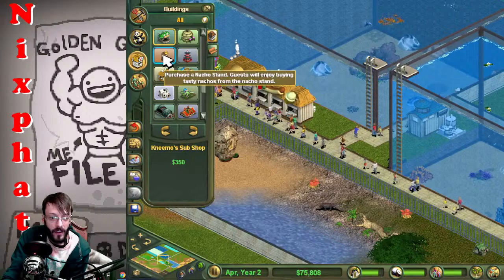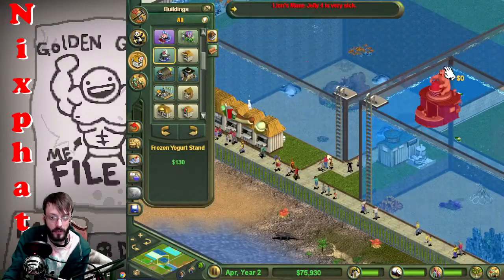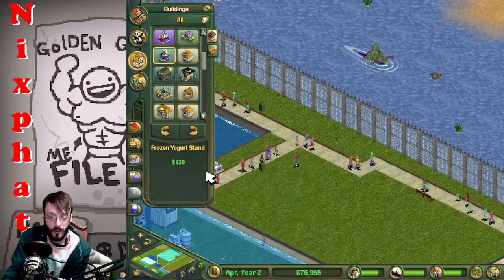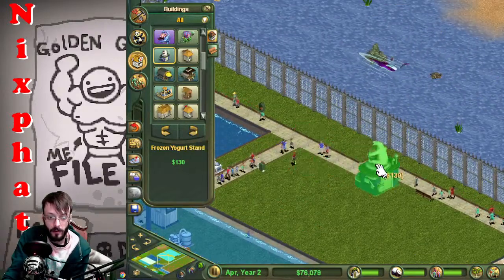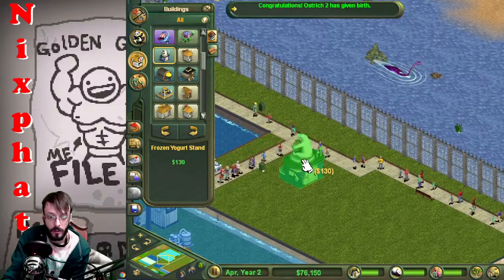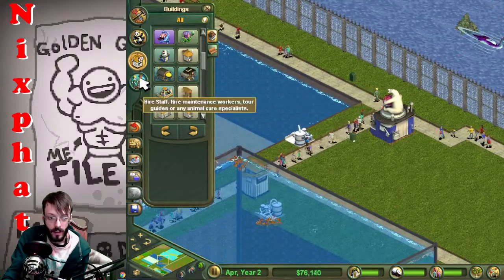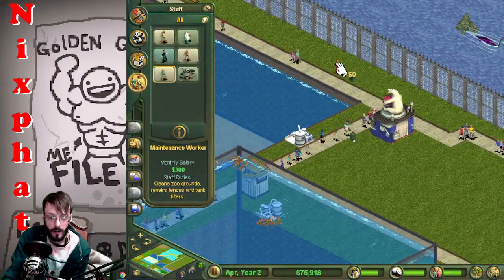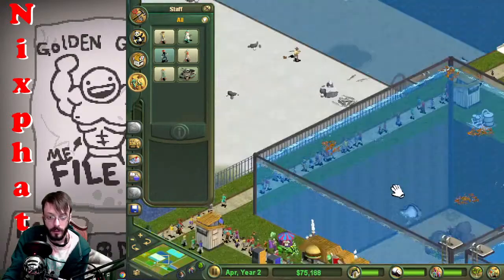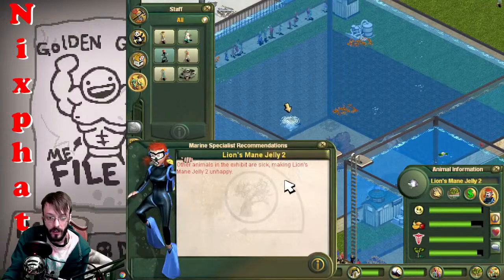So let's go ahead and. I mean, maybe we just need like a frozen yogurt. Very sick, jeez. We could just put it like over here. Hey, everybody, come get your frozen yogurt. Ostrich 2 gave birth. And we'll hire more maintenance people. Lion mane jelly, how's it going?